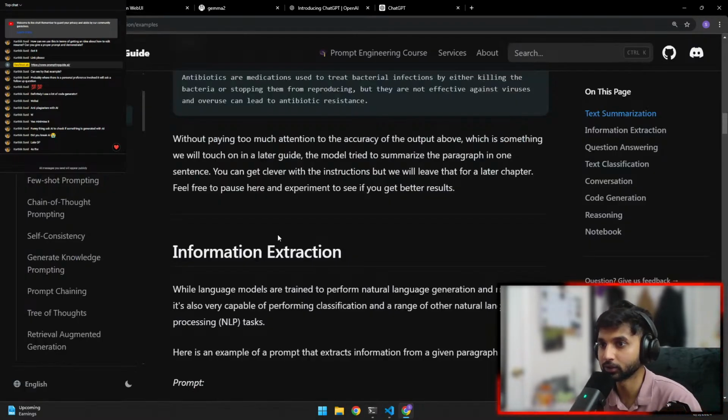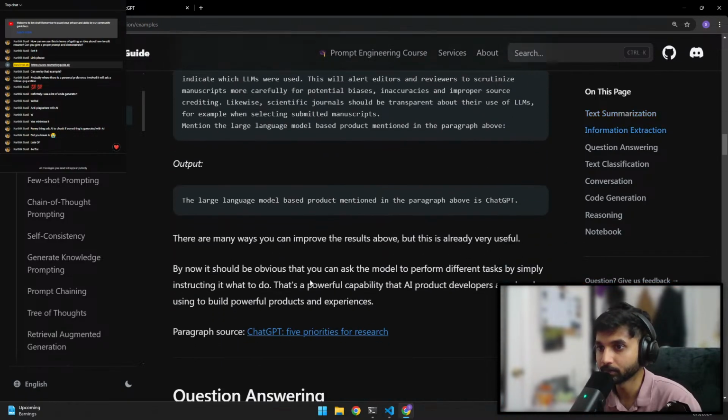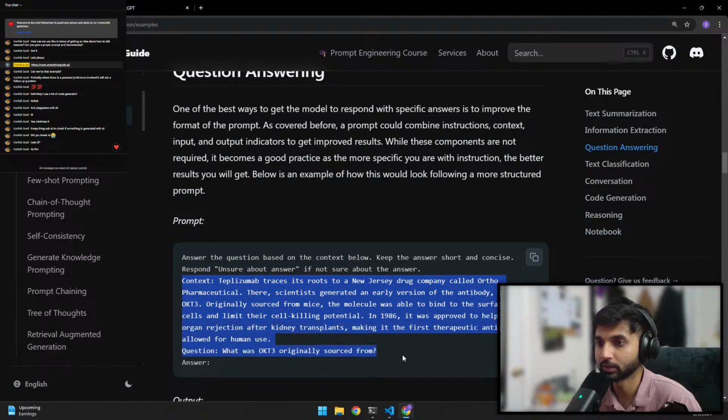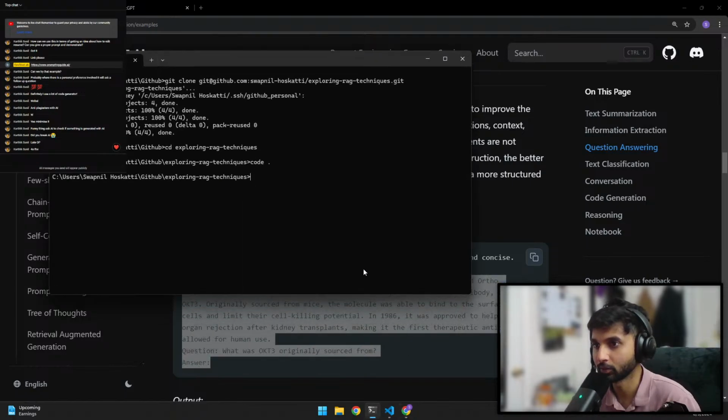Okay, let's go to the other one. Information extraction, question answering. Answer the question based on the context below. Keep the answer short and concise. Respond unsure about answer if not sure about the answer. I'm just going to pick the same question and let's see what GPT answers.